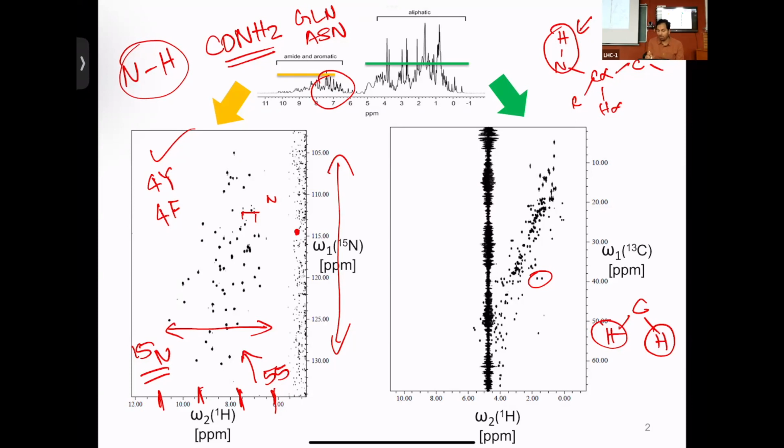So that's what happens. All the CHs come here, but an aromatic CH comes around 6-7 ppm. That's because of the effect that you're talking about. It's called the ring current effect. Sorry, it's actually called the resonance. Because you have an aromatic CH, it already pushes it downfield due to the electronegativity or whatever you want to call it. Is that the same thing as the pi cloud thing?